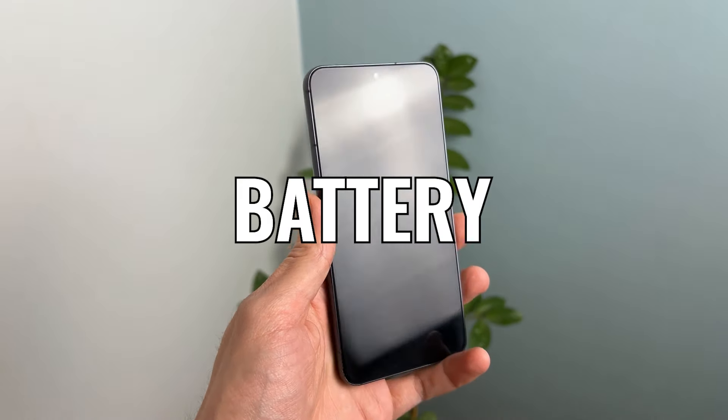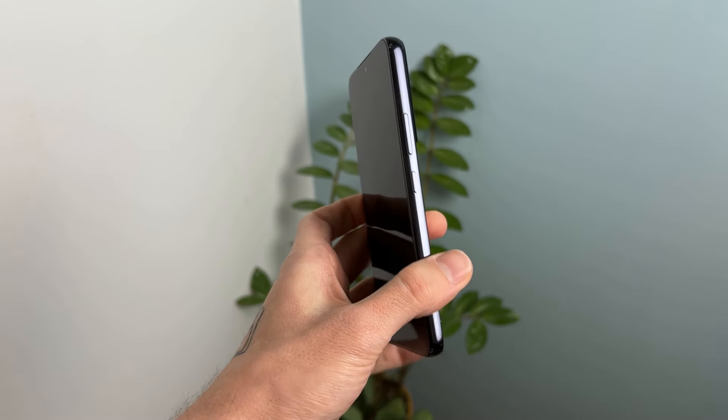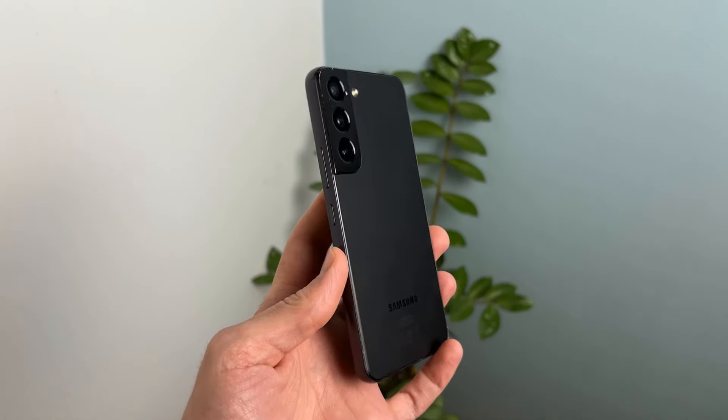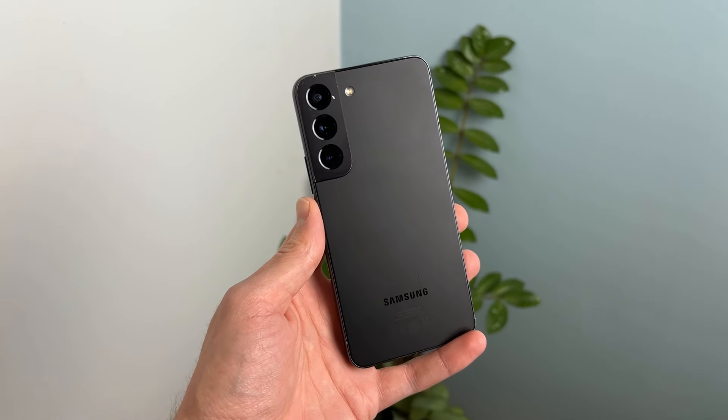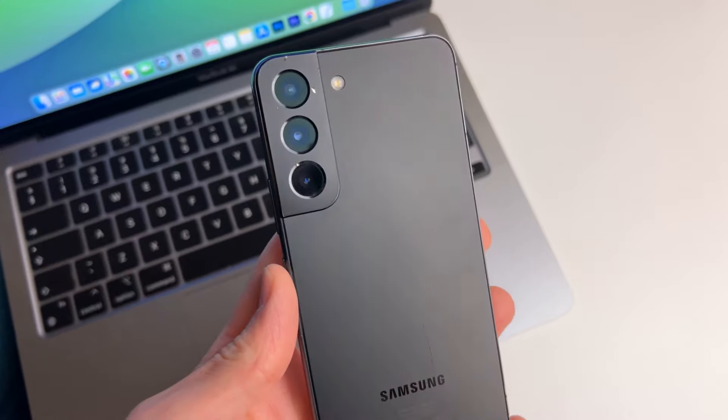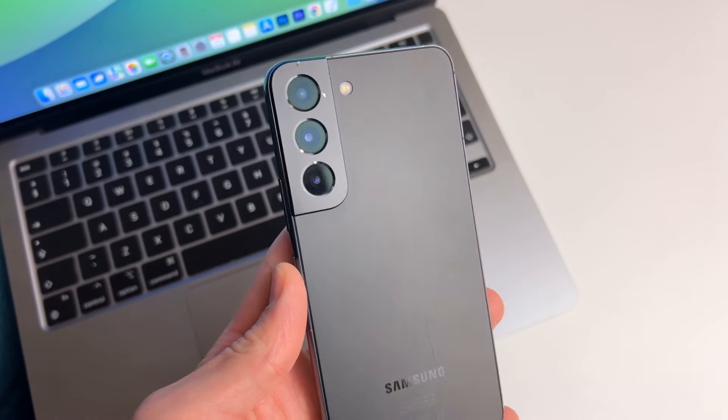Battery life — for me, I'm not a power user. I don't use my phone a lot for media consumption, and I'm trying to cut down on social media usage as well. So personally, this phone can definitely last the whole day. But if you are a power user, or using your phone in a more professional setting for work, you might have to top it off occasionally in the evening. For most people, this battery is going to be more than good enough, but if you're really after the best battery life, this may not be the phone for you. It can charge up to 25 watts wired, and it supports 15 watt wireless charging along with reverse wireless charging.